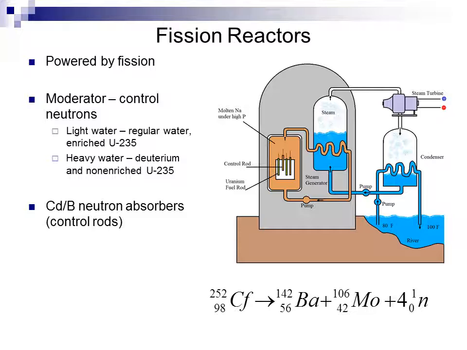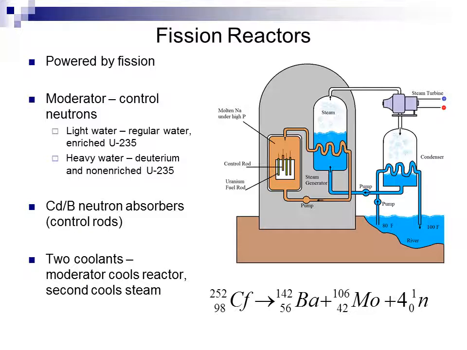The steam is then collected in another container, which is exposed to a cooling condenser, which sucks up water from some water source like a river or a lake, runs it through the condenser, which cools off the steam, allowing it to recondense into water, and then the water is pumped back into the original reservoir to continue the process over again. There are 2 coolants in a typical nuclear reactor. One of them cools the moderator, like the moderator itself will cool the reactor and will help to keep the moderator in check. The other one will cool the steam and allow the steam to be recycled.